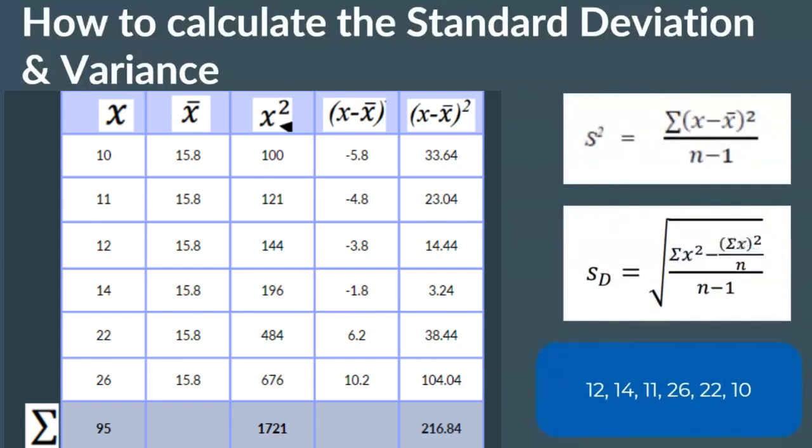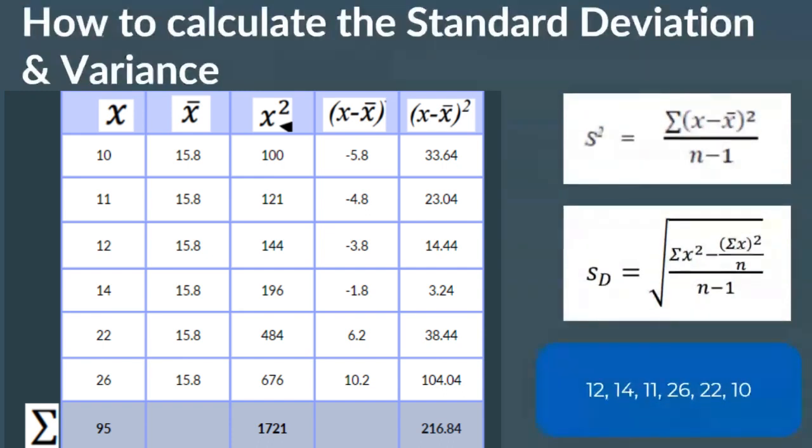Okay. The next column, you do the mean. And that will obviously be the same for each row because you have one mean in a data set. You have one average. So I worked it out. 10 plus 11 plus 12 plus 14 plus 22 plus 26 divided by 6 equals 15.8. You may check me if you don't believe me, but I did check it. And I just rounded it to one decimal point for ease in the table, okay? The next column. Are we all together?